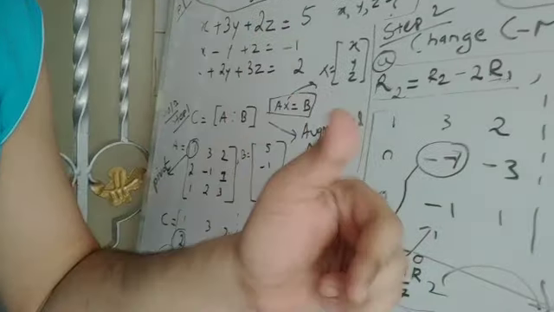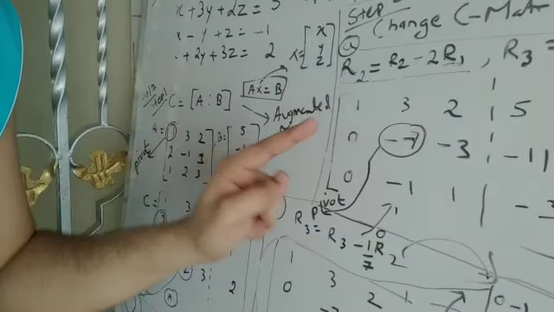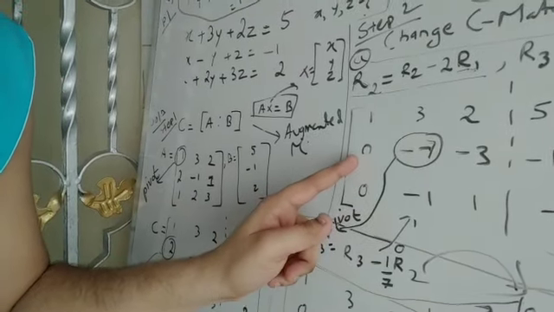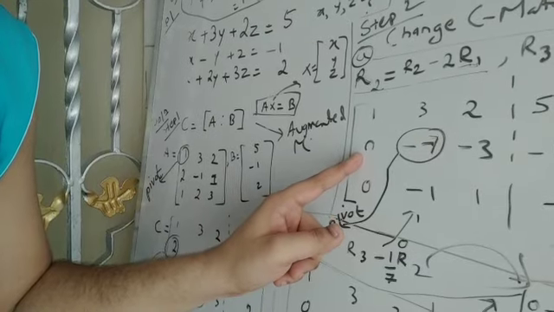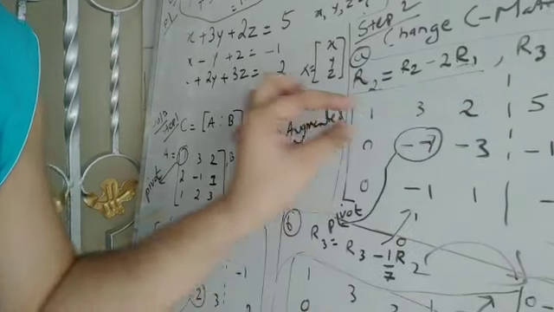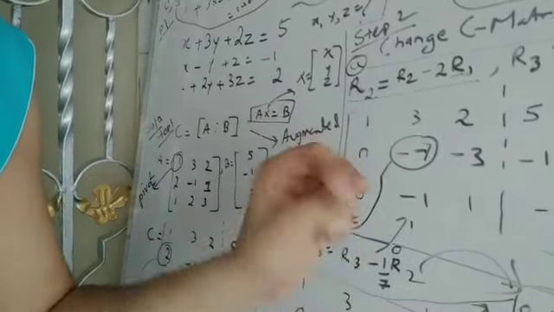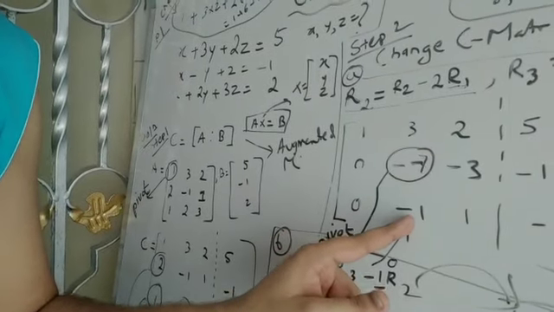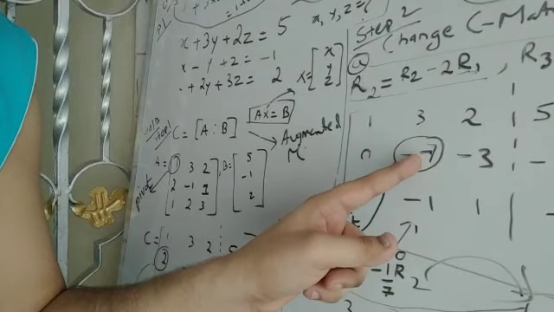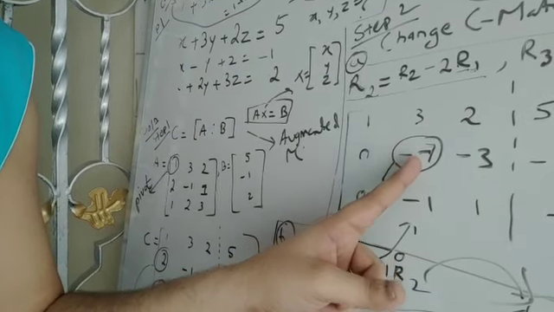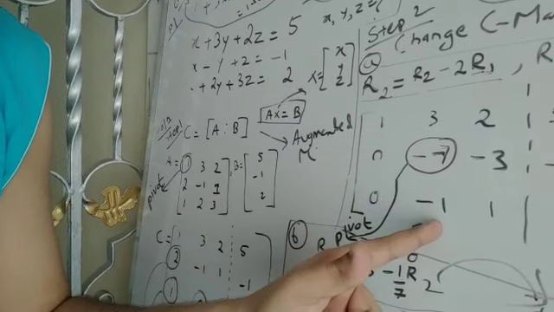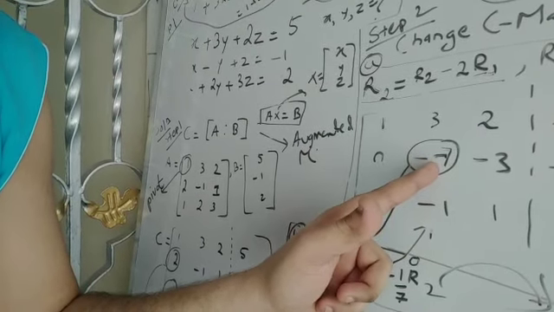So for that I will suggest you no need to involve this first row. Keep it as it is. Since this row is already yielding a 0 out here, try to pick the second row, and try to make some operations with the third row. Okay, so this is minus 1, so if I can make this plus 1, so minus 1 plus 1 is how much? Is 0, right?